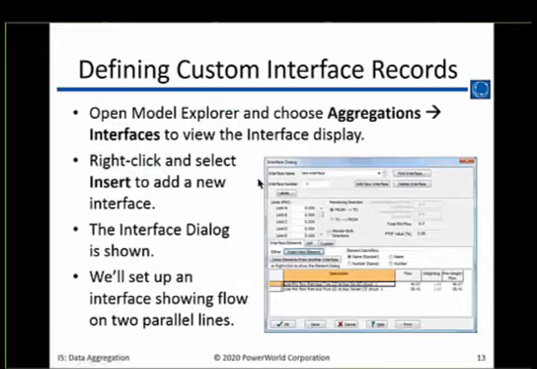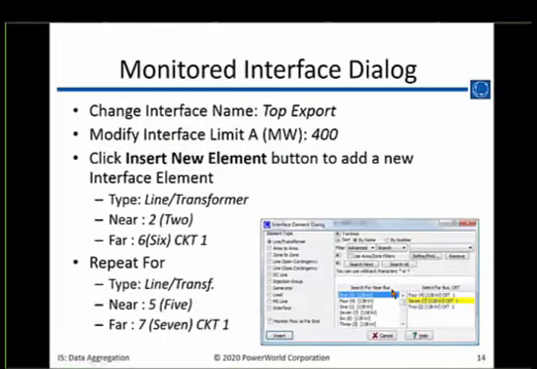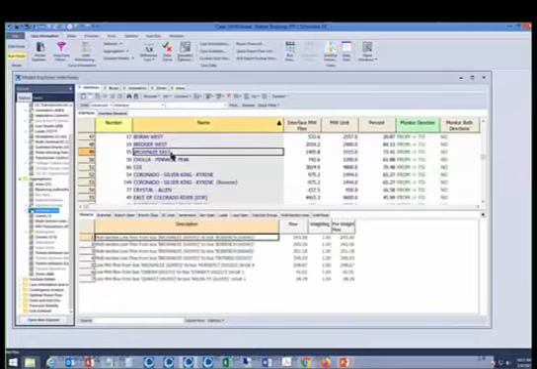Okay, so that was the area-to-area and the zone-to-zone interfaces. And then we also kind of covered this. If you want to just make an interface from scratch, you can right-click in there, insert the new one, and then pick the elements that you want to add to it. This example operates on the 7-bus case, so 2 to 6 and 5 to 7 are the elements here. And then, especially if you auto-insert them, you might want to go back and change their name. That's easy enough to do. You can just type something different in here.